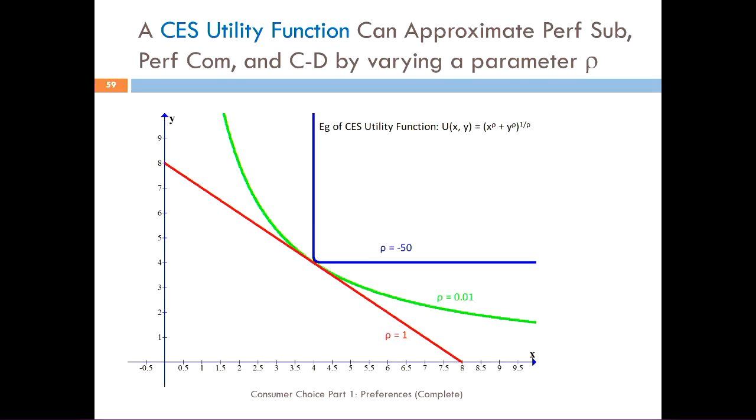In fact, we can even make the CES function more general. Notice I said this is an example. One way to make it more general is we can change the weights of the two terms in the bracket. We can attach a weight of alpha to the first term and 1 minus alpha to the second. By varying alpha, we can put more weight on x and less on y, or vice versa. So that makes it more general. But anyways, that's the idea of CES. It allows you to have much more flexibility on what the utility function looks like, all the way from perfect substitutes to perfect complements and everything in between. So I will post that, I guess, tonight.